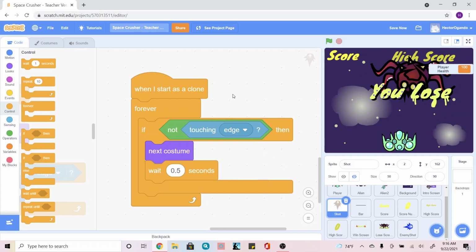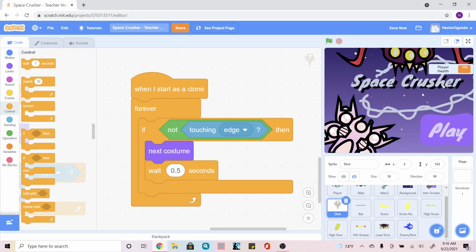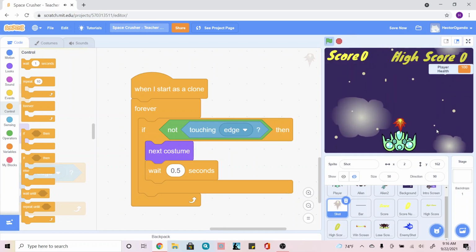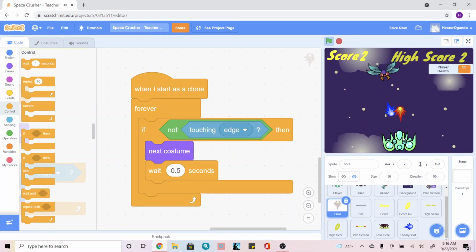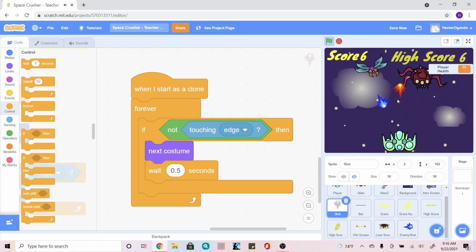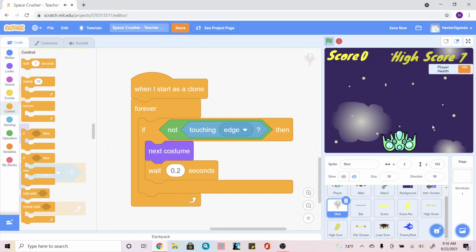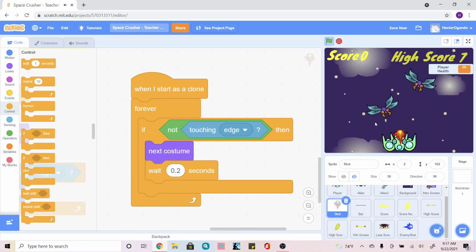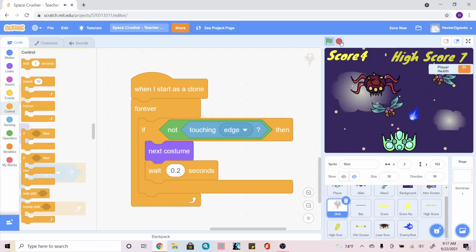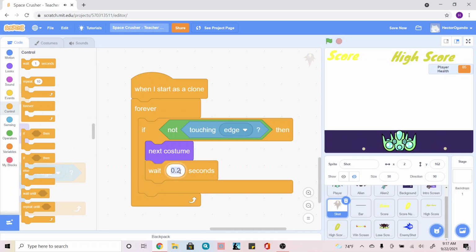As always, once you're done creating it, a nice thing to do is test out your game to make sure everything is working. So now I'm just going to do my shot. As you can see, it's moving. It's not changing the color as fast as I want, so I can actually lower how long it takes. Maybe I'll make it 0.2 instead. Click on my green flag and try that again. It's doing it a little bit faster now, but maybe I want to change this again.